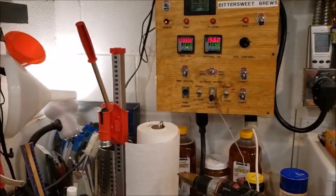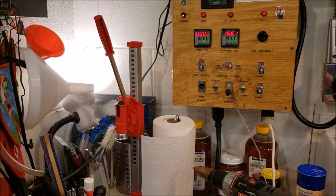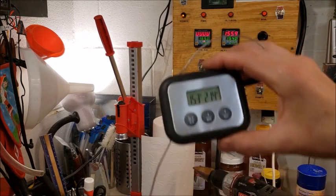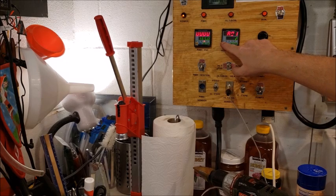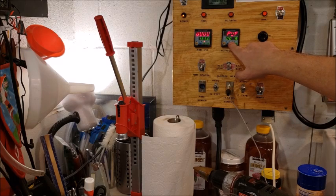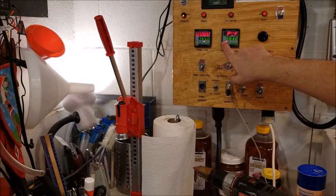What that tells me is that my temperature sensor in the kettle needs to be calibrated. So what I'm going to do is try and get it so that the temperature up here matches the temperature on here. So I'm at 153. So this is 3 degrees hotter. Now I'm not sure what the offset is set at right now, for the last thing that was in it. Right now it's at -1. I'm not really sure which way I need to go here, but I'm going to bump that up to 3. And we'll see if I went the right direction.